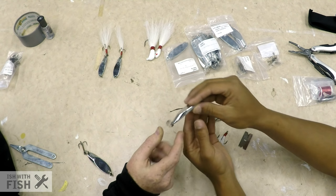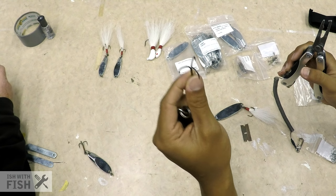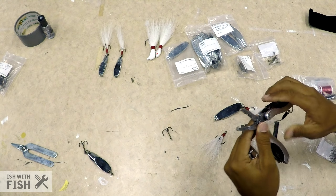It does matter which side you put the hook on. If you look, there's an oblong side right here — that's the side where all the weight is, and it gives a nice little shimmy to the cast master. This is tied to your main line or your clip. That big bevel right here causes the swimming action. So this is your fixed point, and this is what gives all the action — and that's where the fish are probably going to want to hit, where the treble and the bucktail is.